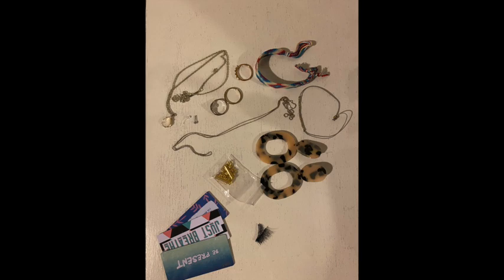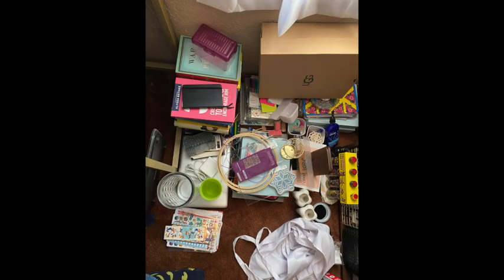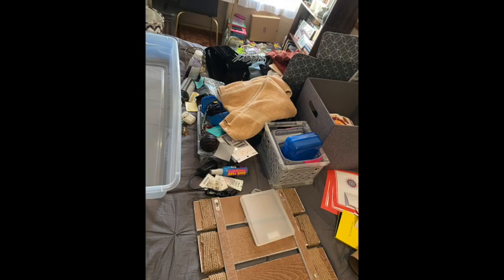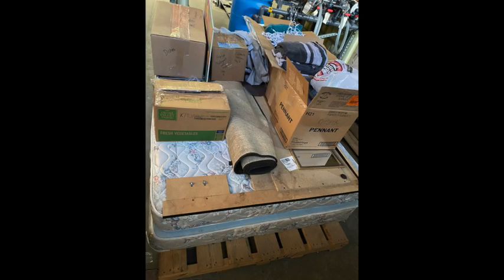So I also inserted some pictures here. There was a couple more jewelry items that I got rid of, and as you can see, these were the stacks of things as I was getting rid of items. I also got rid of some larger storage containers and just a lot of things. This inspired me to clean out more and more.